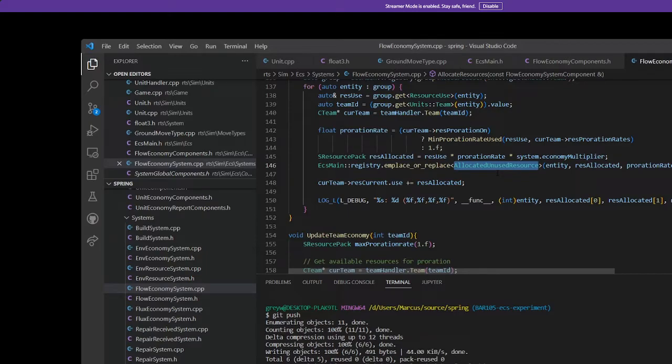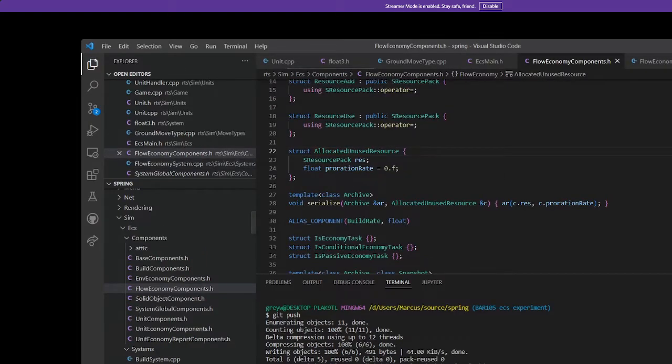It holds 2 values. I'll just jump to it quickly. It has the resources that have been allocated and a proration rate. So what we'll see later is that the build system will look at this and go, what's my proration rate? 50. Okay, I can only make 50% progress. But there'll be a really neat thing it can do as well, where it can go, well, I've just finished the job, but I only needed to use 20% of that. It will be able to update that with, well, I only used 20%, so 80%'s left.